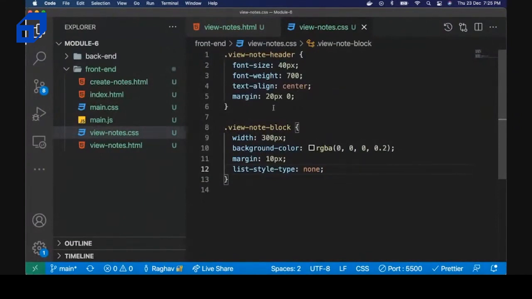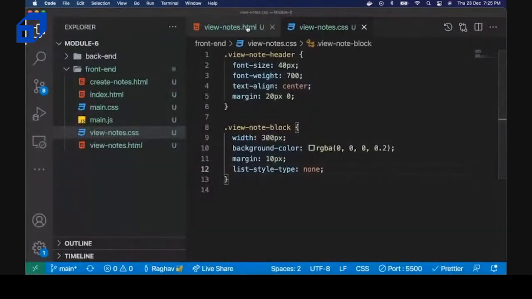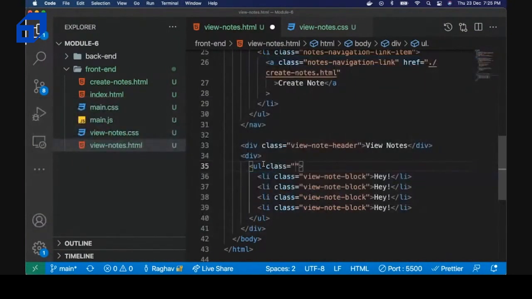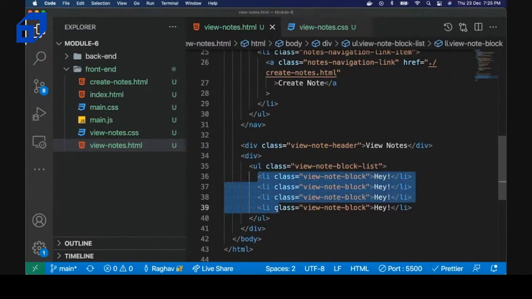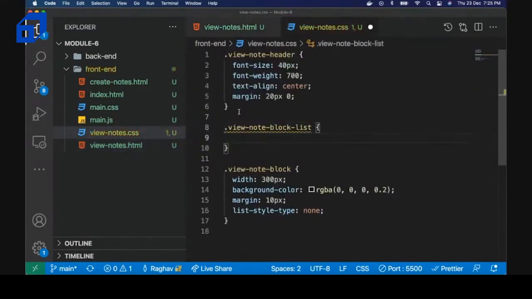Now, for this instance, I want to display three blocks on a single row. How can I declare that? By using the next property, grid. I would be declaring a simple grid on the parent element of all these three containers, as display grid.